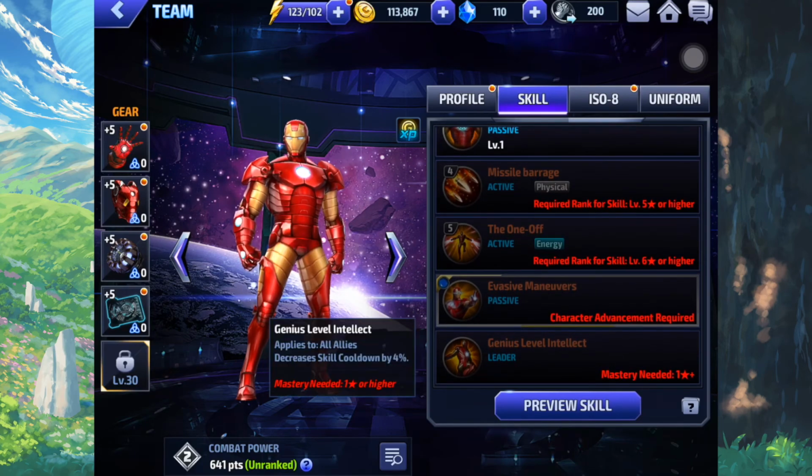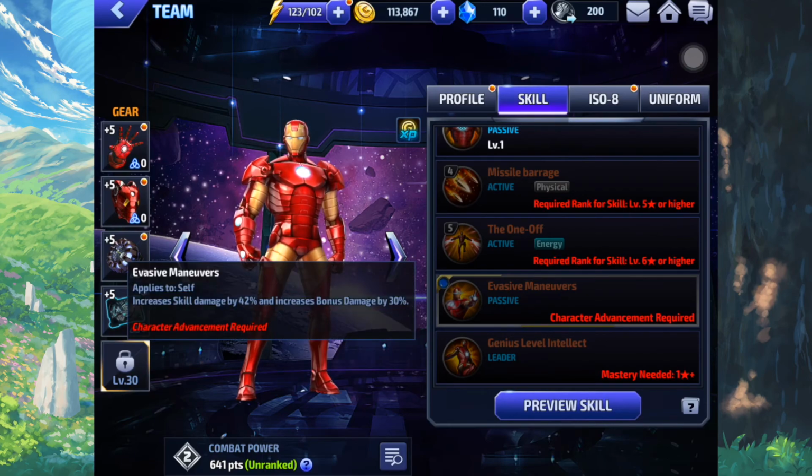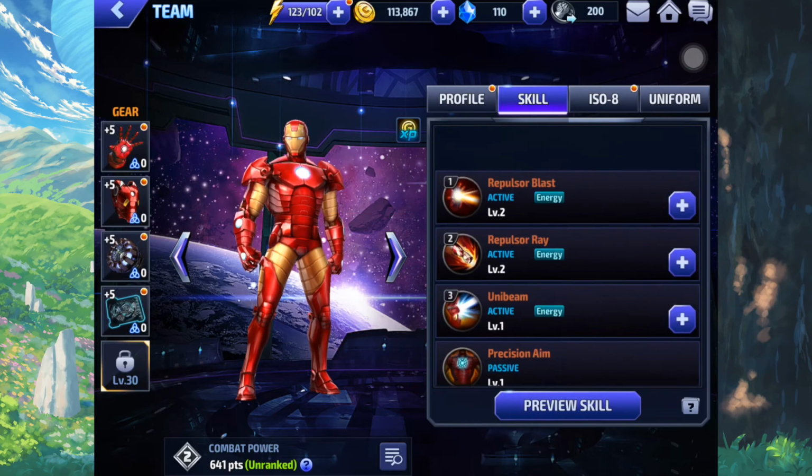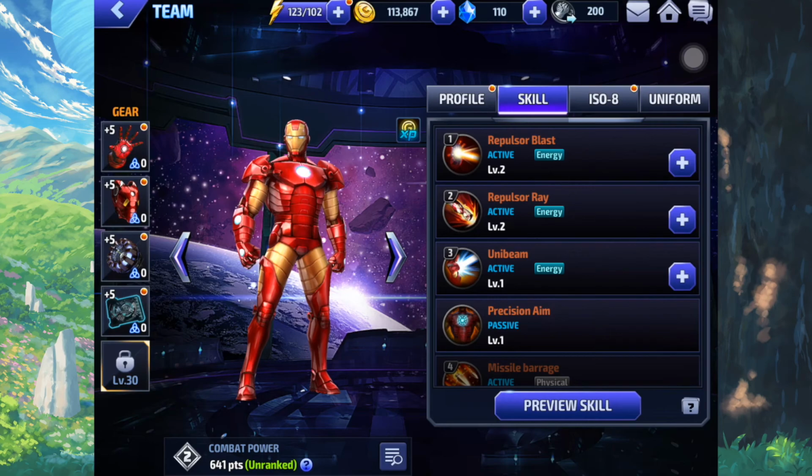And let's check his leadership, which is the main thing of Iron Man, which is his skill cooldown by 4%, which will gradually increase up to 6 stars. Now, when he's tier 2, his passive will be skill damage increase, so that's 42%, which is incredible, and bonus damage by 30%. So basically, you can already see here that he's the type of guy who would spam his skills, which is why skill cooldown as his leadership makes complete sense.